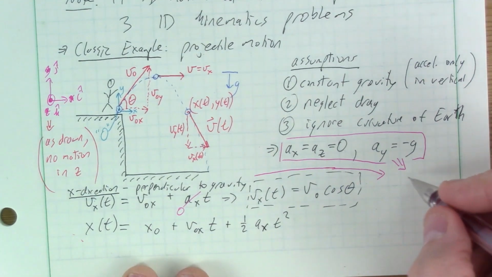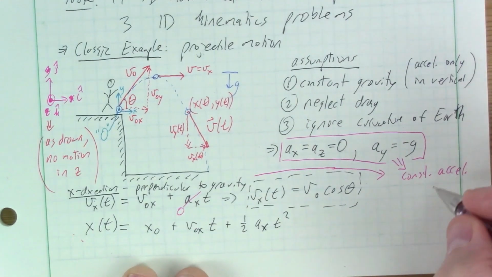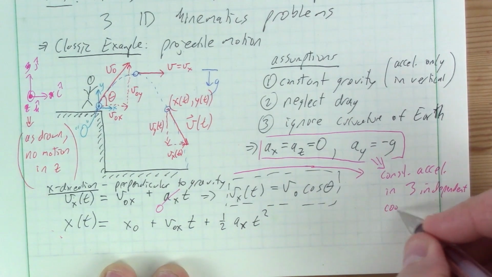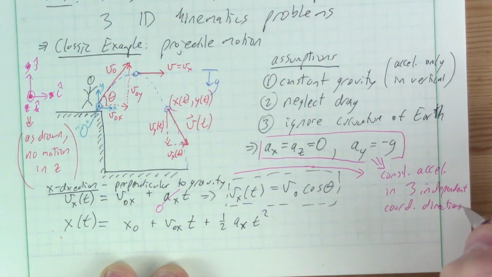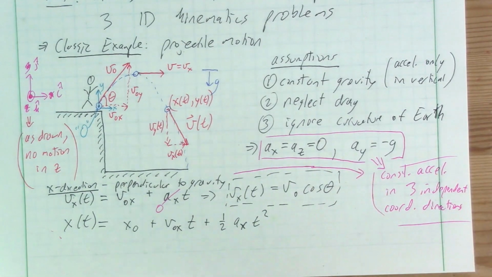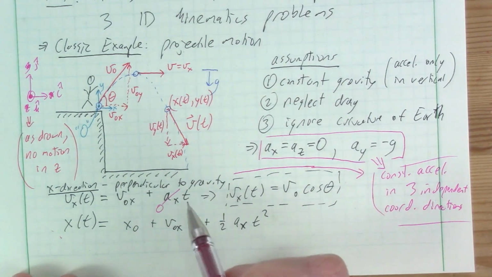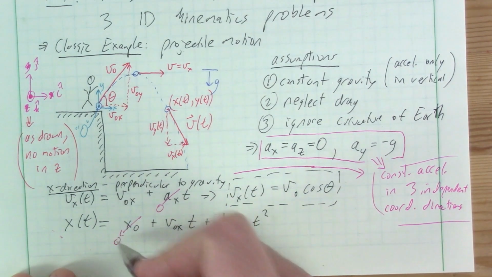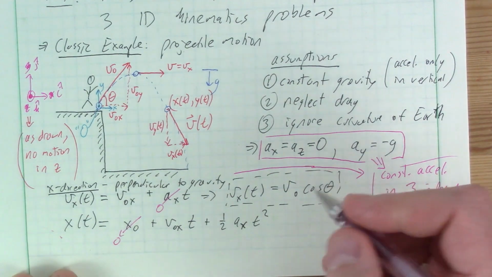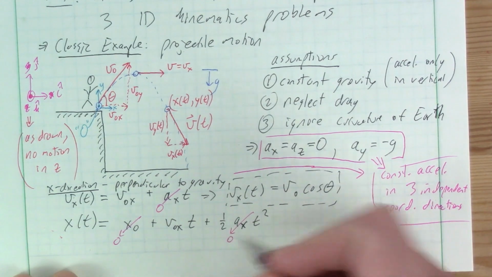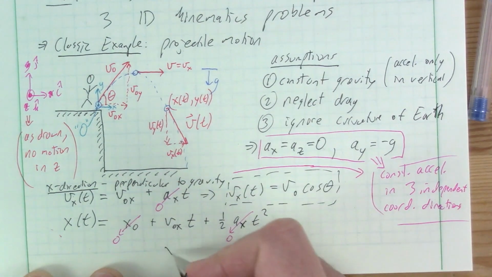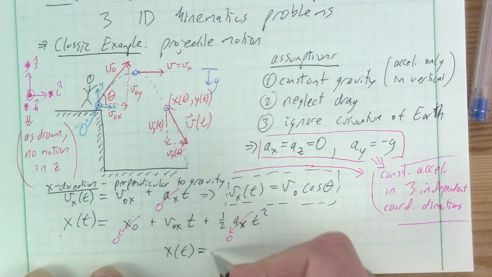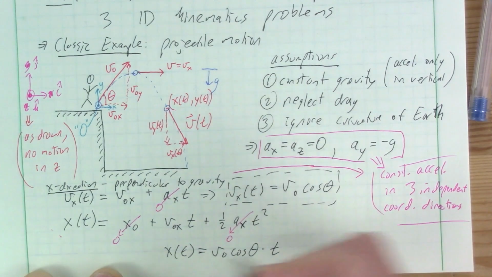As soon as we knew this, we can then apply our constant acceleration kinematic relationships in 3 independent coordinate directions. You might feel like we're pulling these relationships out of nowhere. Remember, we've already gone through, if it's a constant acceleration, what our kinematic relations look like, and we're just applying that here. In fact, it gets even easier because acceleration is identically 0. We also started our kick at the 0 x point, so this is still 0. And so our x of t is just v naught x, which is v naught cosine theta, times time.